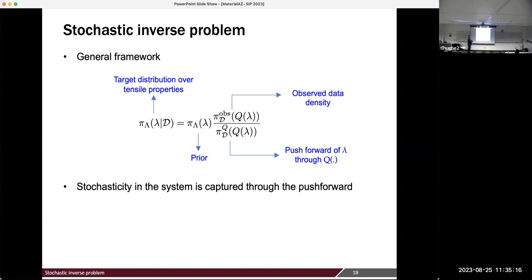This push forward is what is interesting. Push forward says, if you randomly generate unknown stress strain tensile properties, this will tell you the distribution of the indentation measurements. Right? So now we have the distribution of the true indentation measurements and the distribution of, I would say, hypothetical indentation measurements. And if you can imagine, if these two match, then those stress strain profiles that I'm calling random, they're not random, they are the true ones. Right? So we basically use different types of sampling techniques to figure out, we randomly create these stress strain profiles, and then we select those for which these two match. And that's a very, very vague answer.